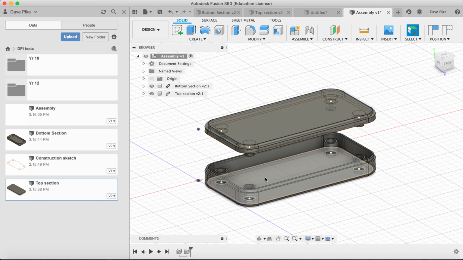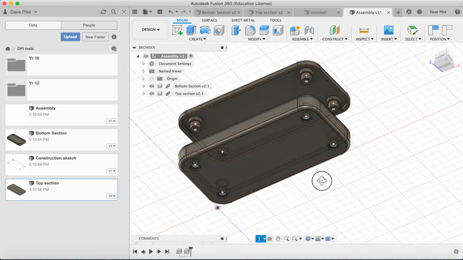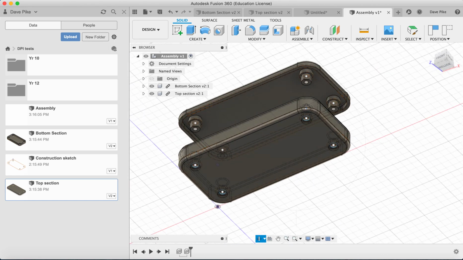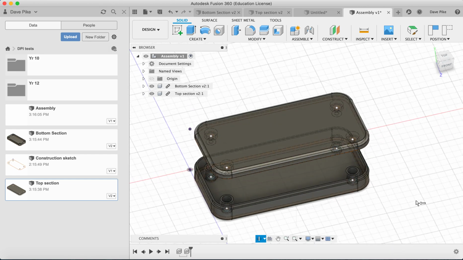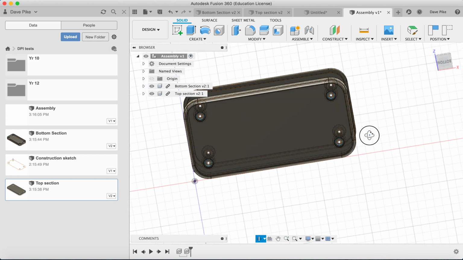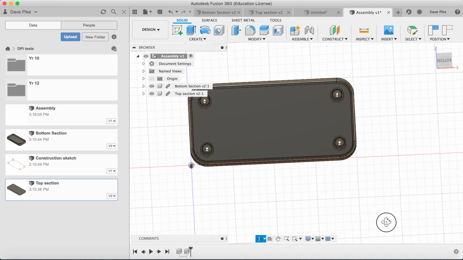So this is the type of object we're going to be trying to create. You can see we've got this hollow base here. We've got this hollow lid here. And these two parts will connect, and you can see the idea is that you've got some form of screw or machine screw going through the back or bolt to hold the two together.